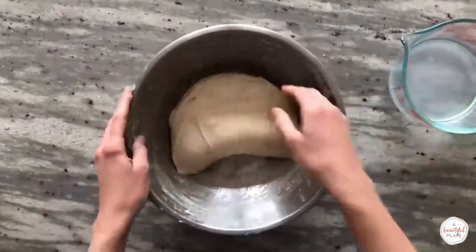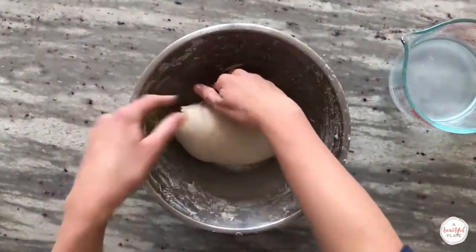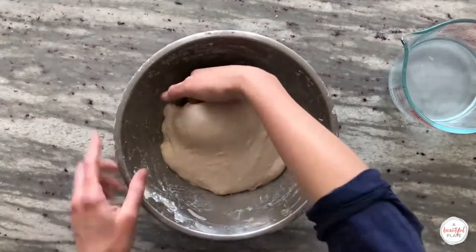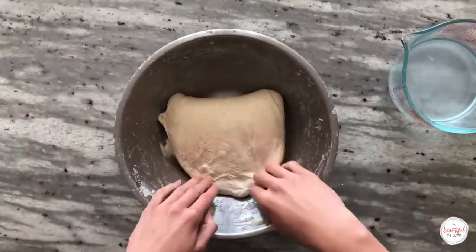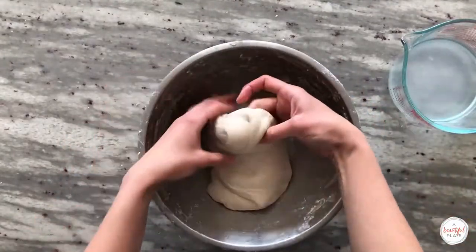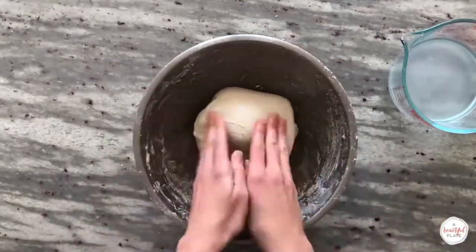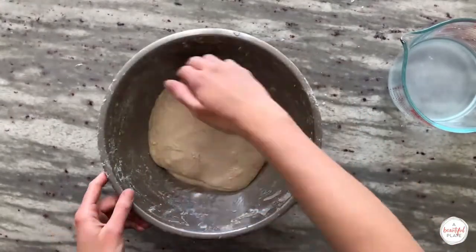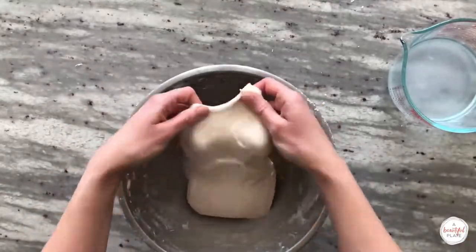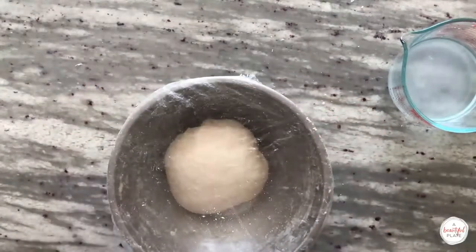It's been 30 minutes and we're ready to do our fourth set of stretch and folds. We'll extend the time between the last three sets to give the dough a little more time to relax. If you've reduced the hydration on the original recipe, you will most likely not need to perform this many sets. You should never feel like you're fighting the dough, as this can cause you to unintentionally degas it. If it's strong, do not perform any additional sets. We've now reached our sixth and final stretch and fold set — the dough has gained a little volume and is feeling more aerated. Remember that most of the volume changes will occur in that final stage of bulk fermentation.